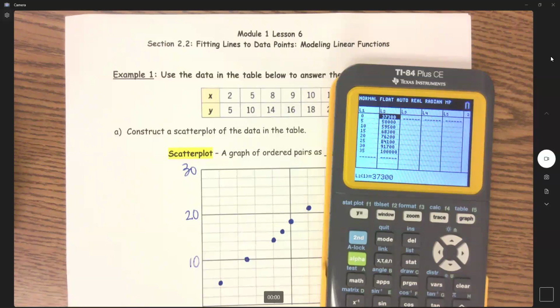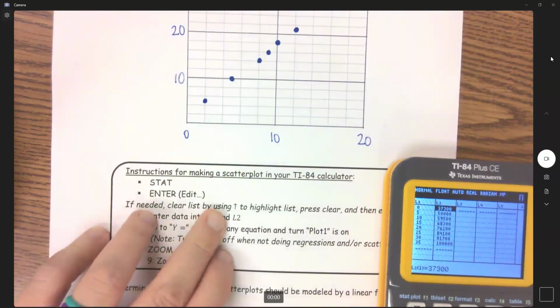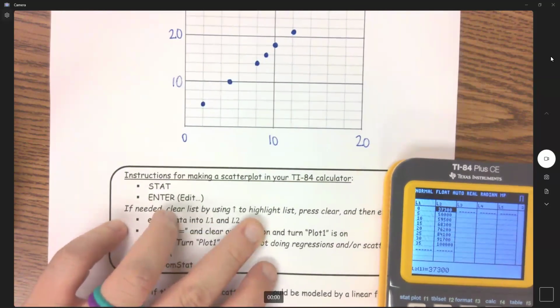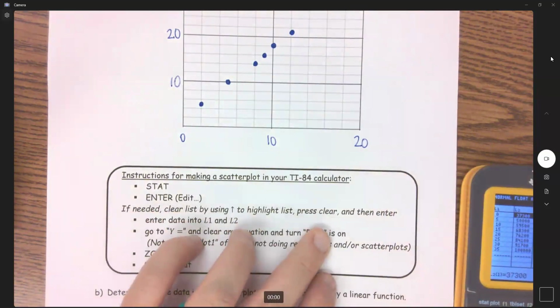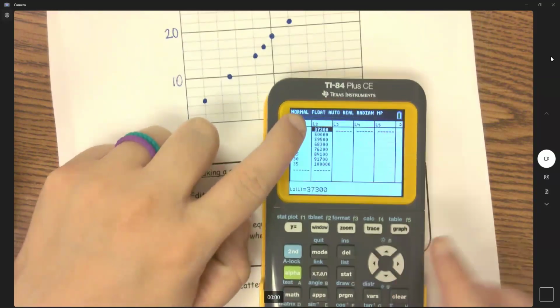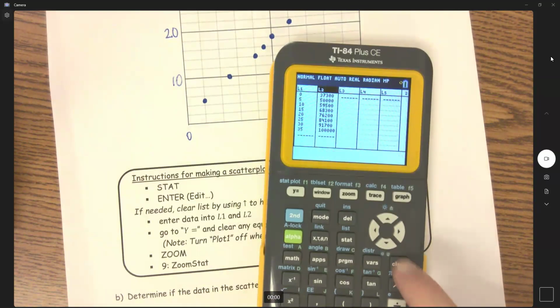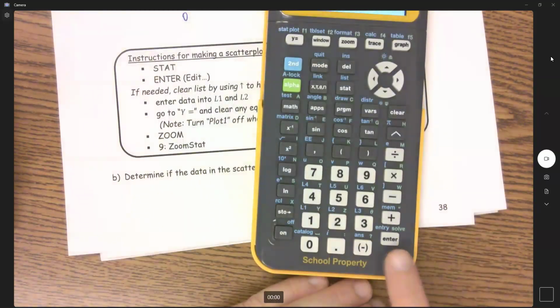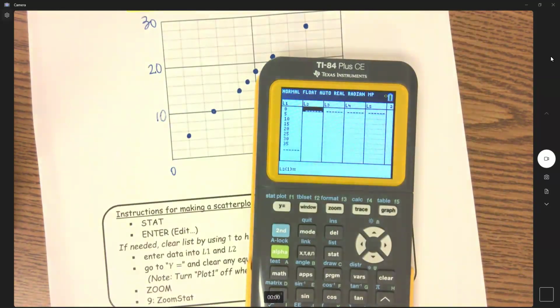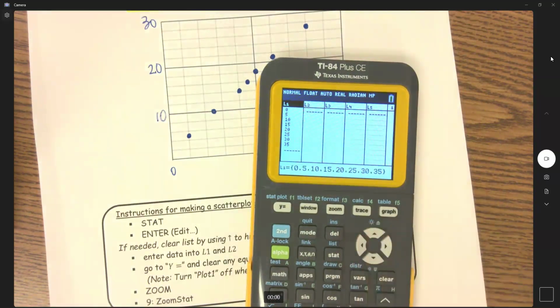Going forward, we're always going to have data in here. So if needed, to clear the list, use up to highlight the list, press clear and then enter. So I'm going to use my arrow to arrow up to my L2. I'm going to hit clear and then I will hit enter down here and that makes it all go away. So now I'll arrow over here and highlight list 1, hit clear, hit enter, and now it is blank.